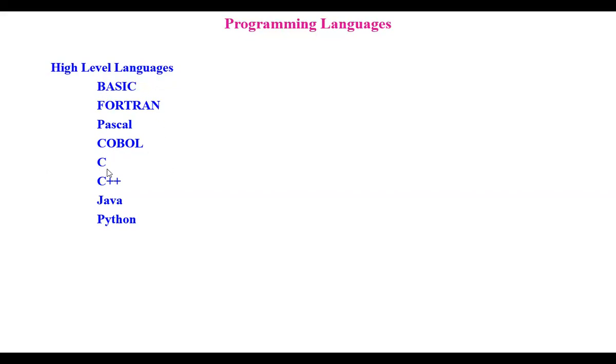Now we are going to focus on C programming. We want to discuss everything about C programming in all the lessons we are going to have. Now, coming to the C language, we call it a middle-level language, in the sense that it is almost nearer to the machine code. It's not very far off from machine programming. So we call it middle level.